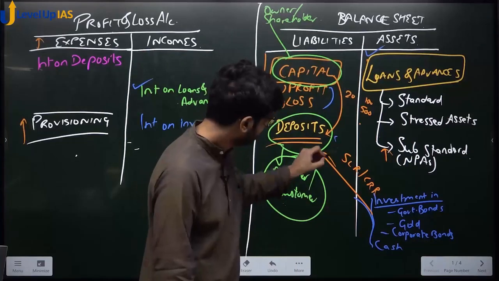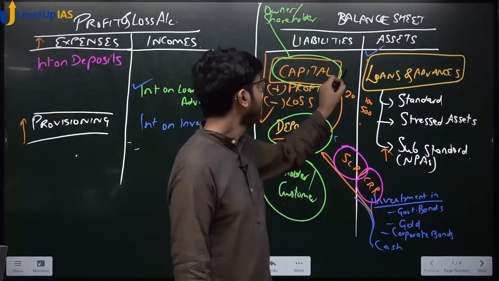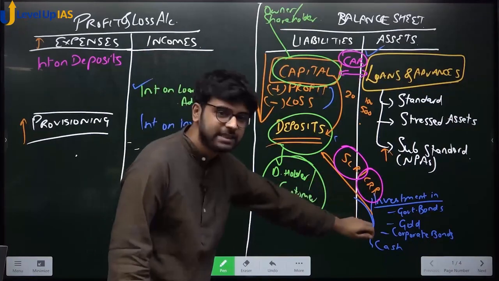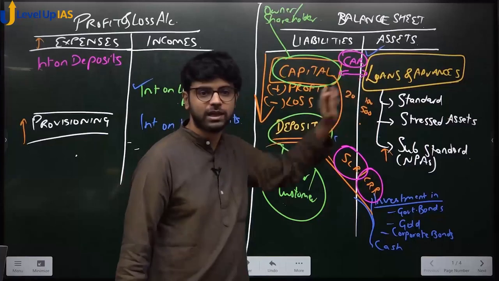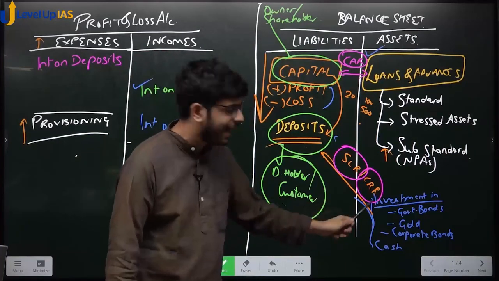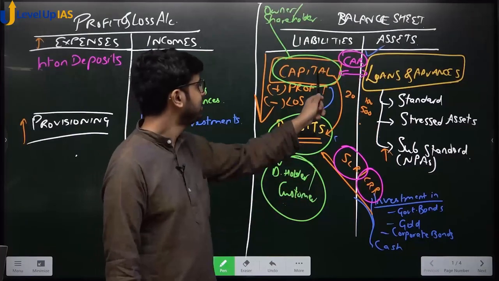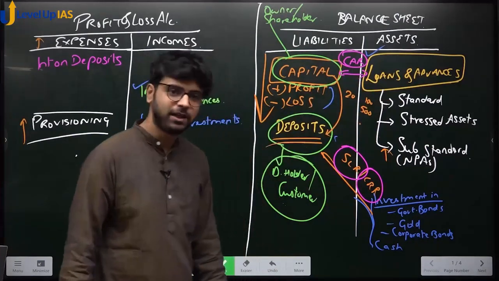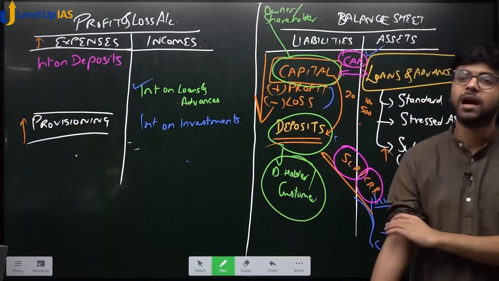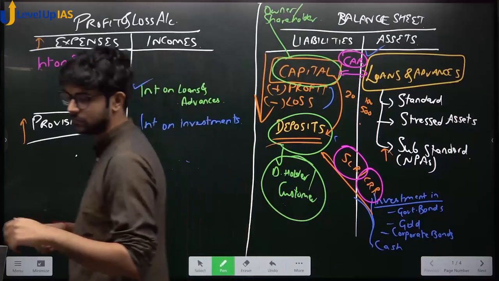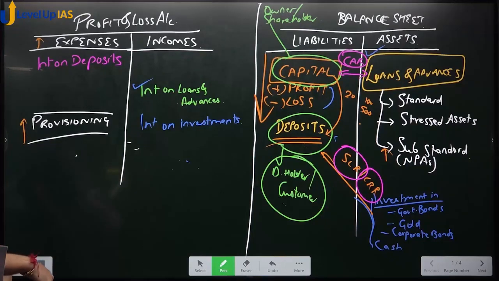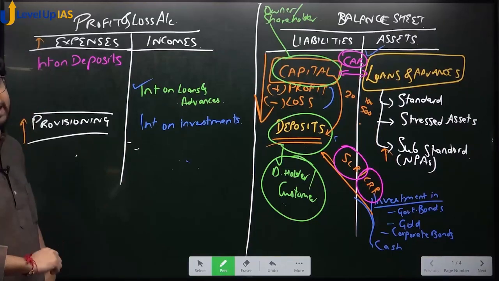So we read three ratios, SLR, CRR and CAR. Do you agree with this? This is dependent on deposits. This is dependent on loans and advances. Do you agree with this? Hai ki nahi? Now, do you notice these two ratios? Our asset side ratio is dependent on liability and this liability side ratio is dependent on asset. Samjha na? So in all ways we are trying to protect the business, in all ways we are trying to protect the bank, because banks are the blood of the economy, hai na? They are the heart and soul of the economy. Do you agree with this completely, yes or no? Did you get this? This is the main crux of the banking NPA thing.